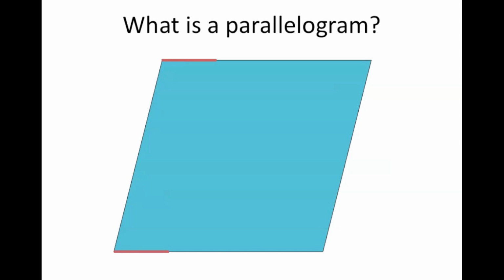So, as you can see, these two sides are parallel to one another, and these two sides are parallel to one another. And usually in diagrams, to denote if two lines are parallel, they're shown with an arrow. So you can see that the green ones have one arrowhead to show that they're parallel to one another, and for the red one, we're going to put two arrowheads to show they're parallel to each other. So any quadrilateral that has opposing sides which are parallel is referred to as a parallelogram.